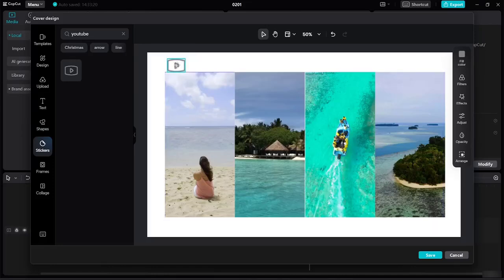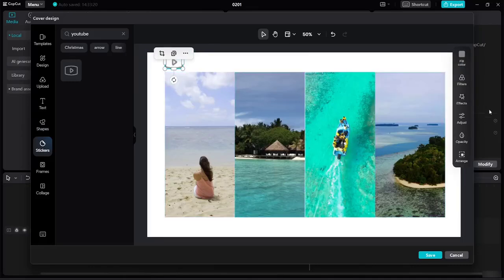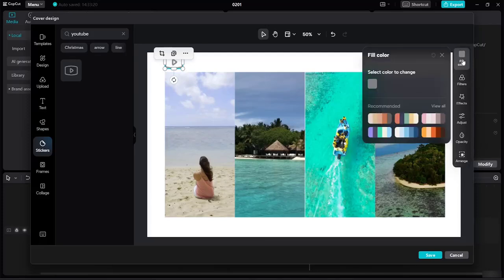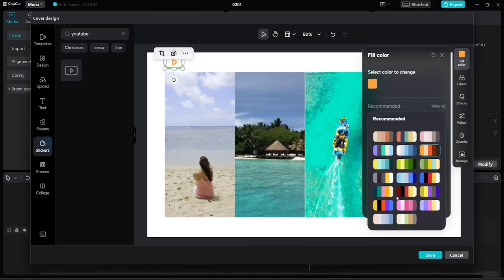So let's come here and let's just place this one right over here as well. And if you want to select this, you guys can come here and select the opacity. And if you want to give some fill colors, you can just fill different kind of colors from here as well. Okay, so you guys can come here down and you guys can just view all of it.